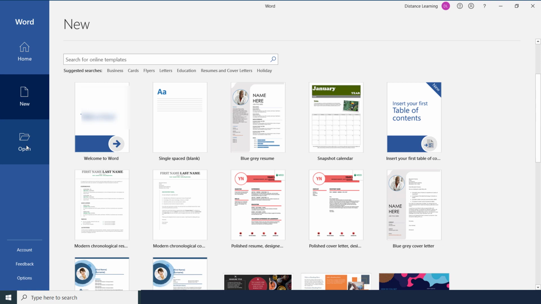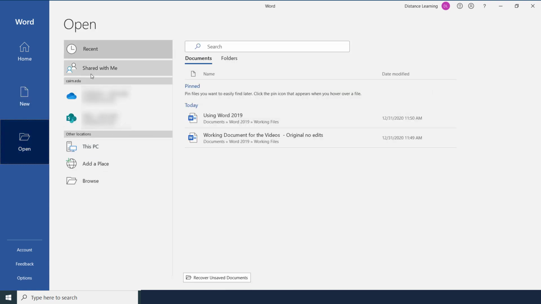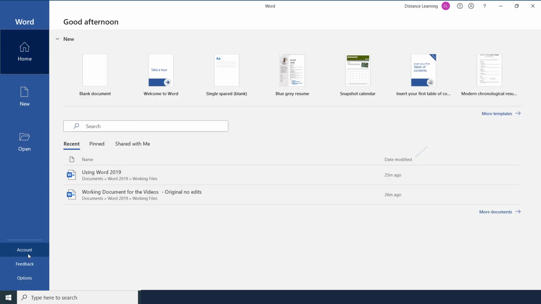The next option here is to open a document, where we can open from recent documents or OneDrive or files shared with me or files stored on this PC. Further down, we have also the account option. Now, one thing to keep in mind is that I'm using Office 2019 and Word 2019 as part of Office 365.